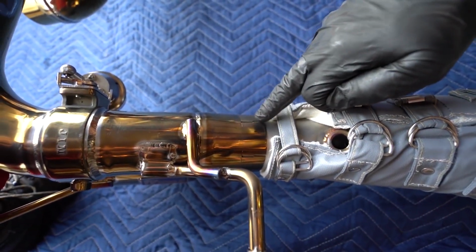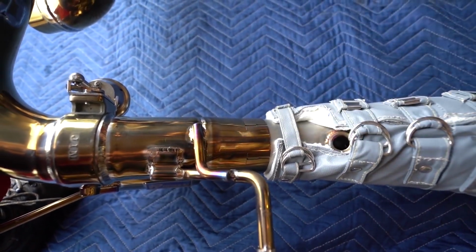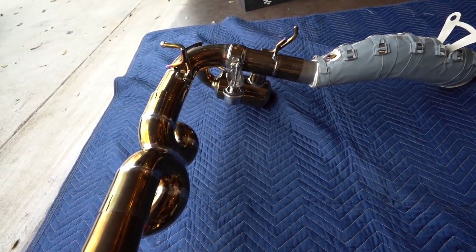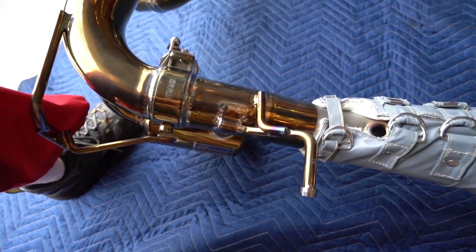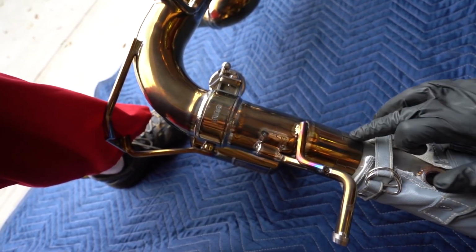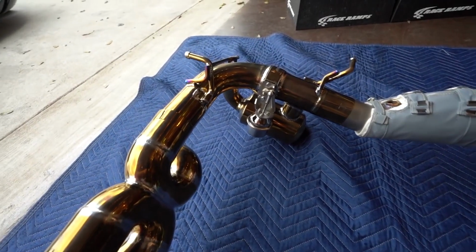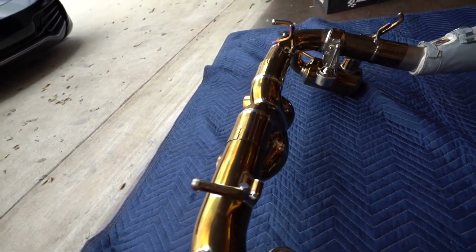Another interesting detail is how much work they put into these relief cuts here for where it slips over the pipe, because now you see how they have that cut there. It allows the pipe to really open up. That was one of the hard things I had getting the original one on and off, is, you know, heat cycles and you get all the corrosion buildup. It's been clamped down, and all of that, so it gets difficult to pull them back apart because the pipes are all deformed into the clamp position. But with all these reliefs, this stuff should be able to come on and off a couple of times without any problems. Plus it just looks beautiful. It's gorgeous.